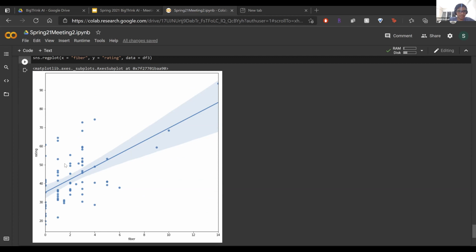There is no increasing trend. It's just these outliers causing the machine to think there's an increasing trend, just because at 5 or 14 there's a 90% rating and at 10 there's a 60% rating. But if you look between 0 and 6, where most cereals are, it's just random. The ratings go anywhere from 10 to 70. That's why we have to remove these outliers, otherwise they'll cause problems.